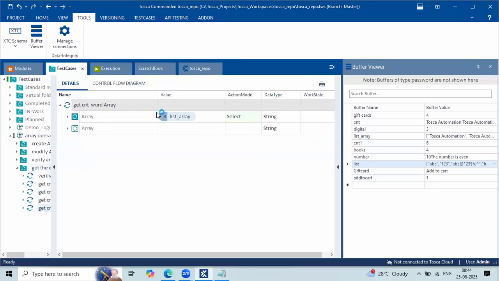I'm just changing the name of the buffer, okay? The list array was holding the complete Tosca automation, and now I'm changing it to list. You can see the list array is there, holding these characters. I'm going back to here. So expand this one.